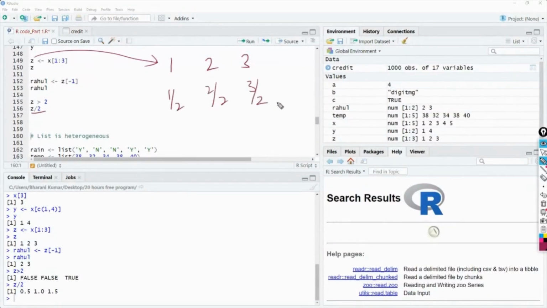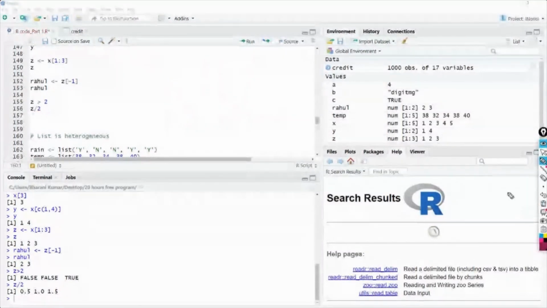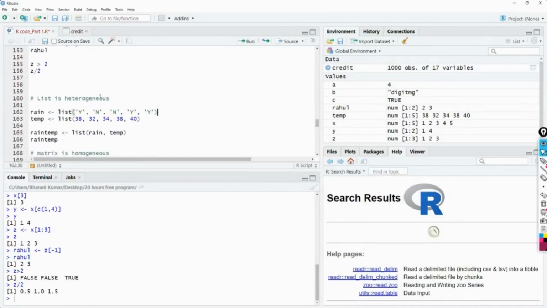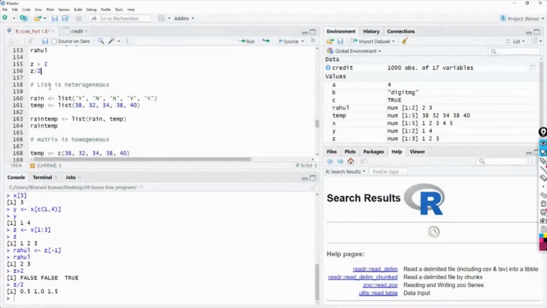Then Z by 2 means 1 by 2, 2 by 2, 3 by 2. 1 by 2 is 0.5, 2 by 2 is 1, 3 by 2 is 1.5. You have all of those. And many other things, friends. I'm not touching upon all that we teach as part of our regular training, but majority of the things are becoming clear for you, right?